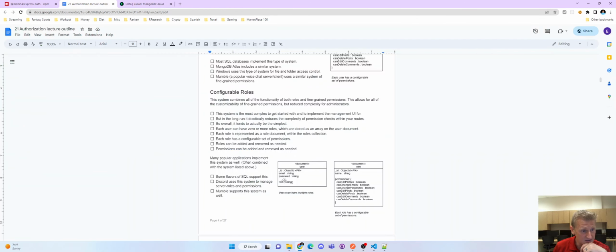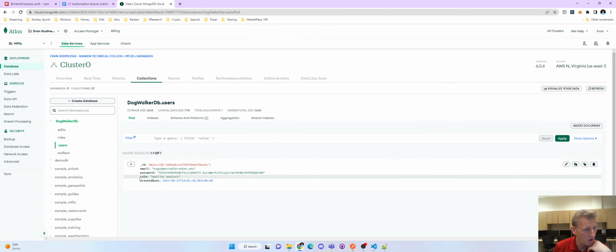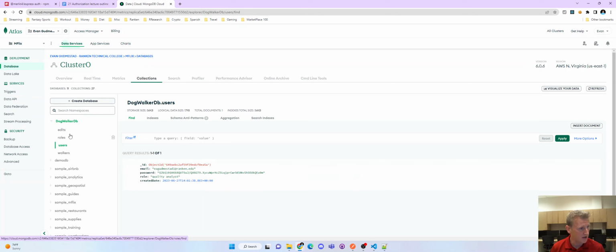And again, a user can have an array of roles. Right now, if I go into my users, our users don't have an array of roles. They have a singular role, which is a string. Again, we might need to refactor some of our code to make this an array and push elements onto the array one at a time. That's fine, we can definitely do that, but for the sake of this, we can just manually modify the database.